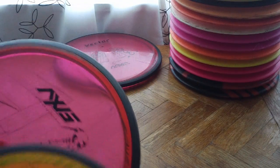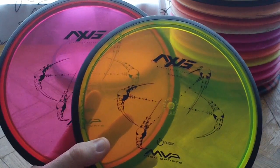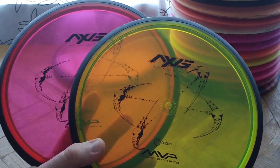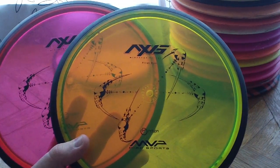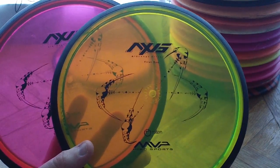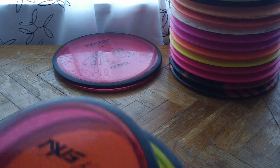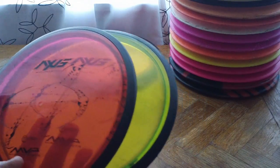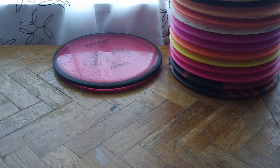My main mid-ranges right now for straight shots and hyzer shots are the Axis by MVP. These things are just awesome. Basically replaced my Buzzes with these because they fly a little bit farther and a little bit straighter overall, and I think they just look awesome. This green one is just super cool. Really like it. This one's actually a first run. This one is just a regular one, but they're both right around max weight. Pretty much backups. Really nice straight flyers and pretty dependable discs. Really liking them.